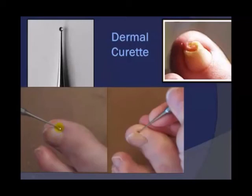So you can see here, the scooped, rounded edge is up against the skin. And here the instrument's the other direction, although you can't really tell in this picture, and the rounded end is down towards the skin. You always have that more cutting edge toward the nail. You might use it in a case like this to clear out some of this debris and loosen up the edge of this difficult nail so that you can clip it better. You're not digging with the curette. You're not doing any damage, drawing blood. It's an instrument that with any scope of practice you can use if you use it properly.